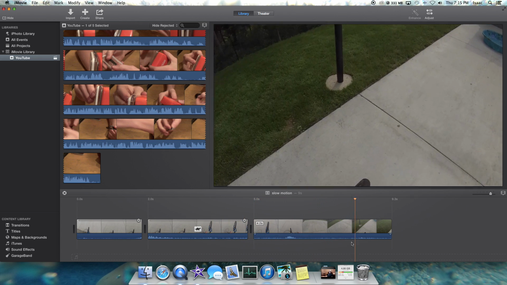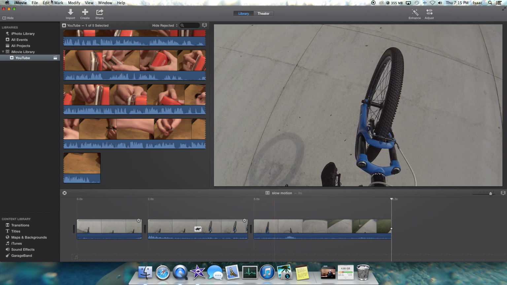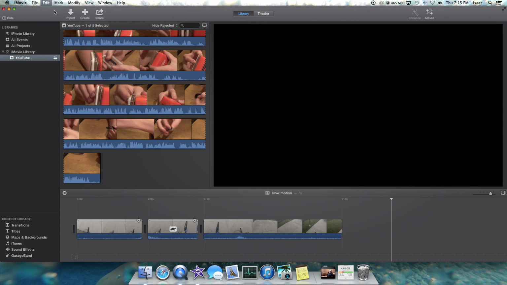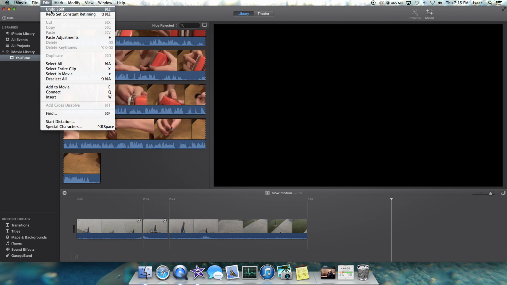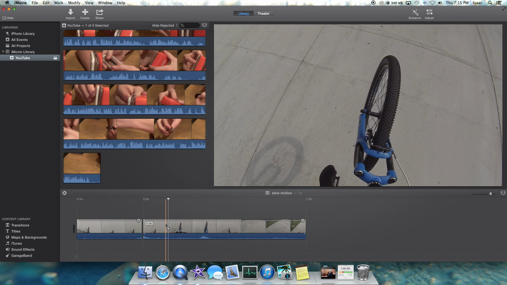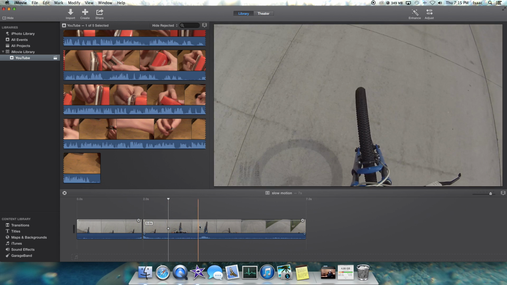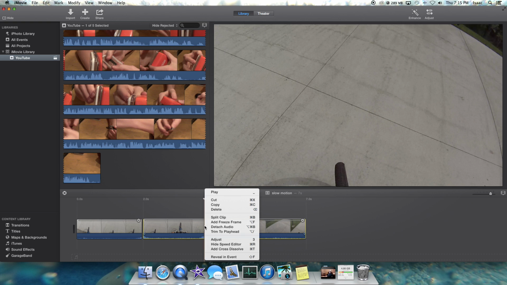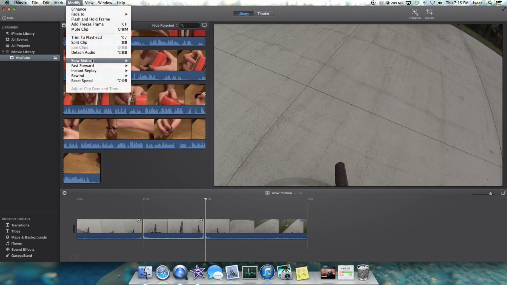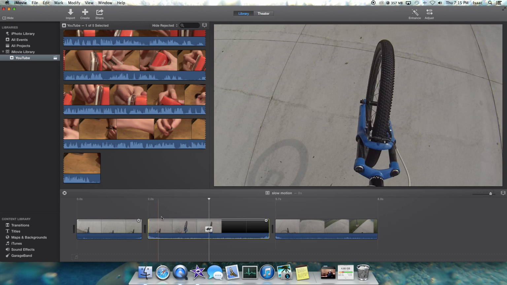and then as I land it. Okay, so a different way to do that is I'm going to go through the entire event instead of going halfway through the clip. I'm going to go all the way to the end, and where I land it, all the way slow motion. Split clip, go back up to modify, slow-mo, 50%.